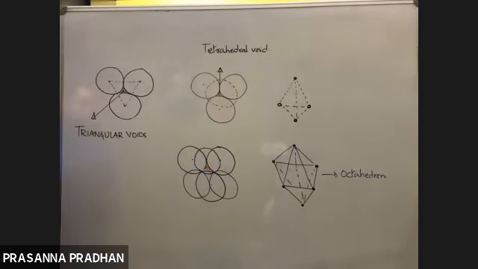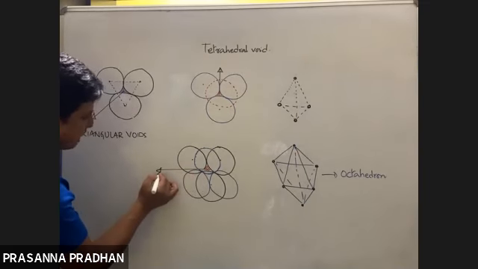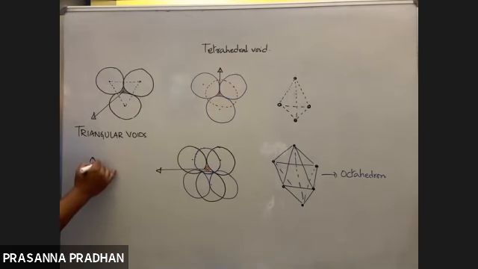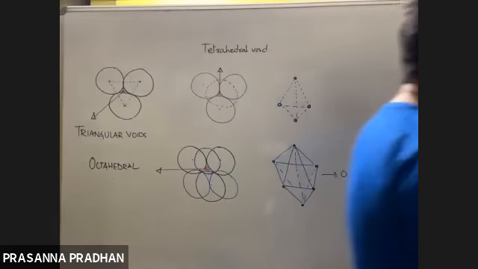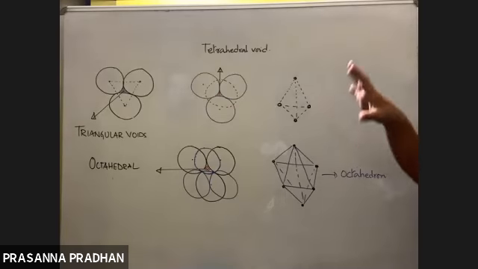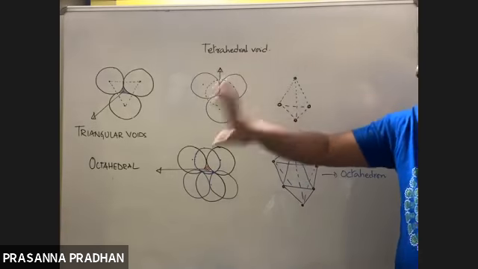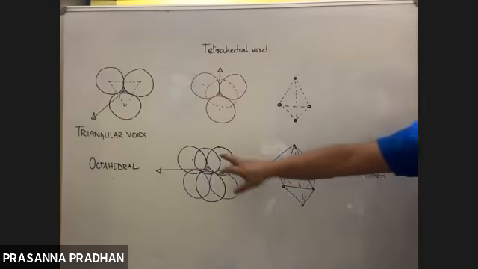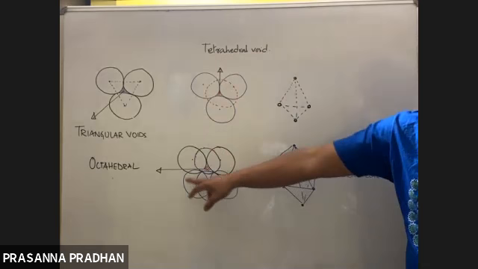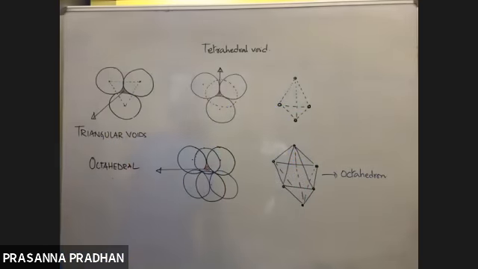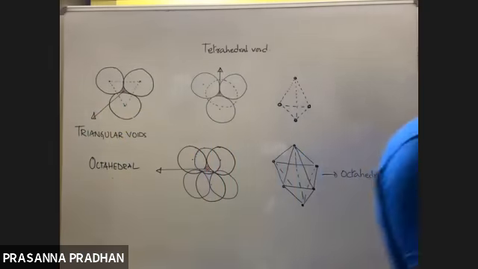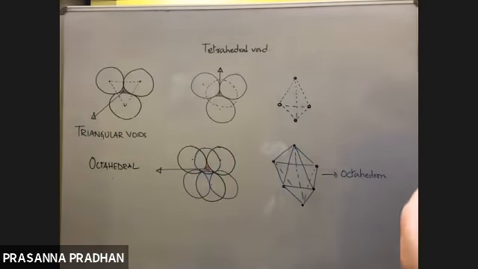So this void which is created in between the six spheres is known as an octahedral void. So: triangular void between three spheres, tetrahedral void between four spheres, three in one plane and one above, and octahedral between six spheres. Six how? Three in the same plane and three in a different, opposite way. Don't worry, I'll show you a 3D diagram. I'm just giving you an idea that there are different types of voids. What did we study? Triangular, tetrahedral and octahedral void.